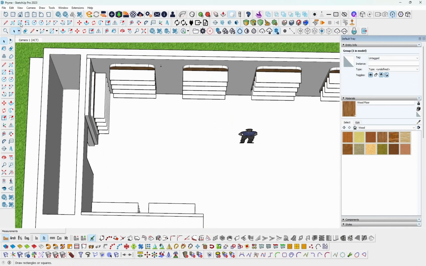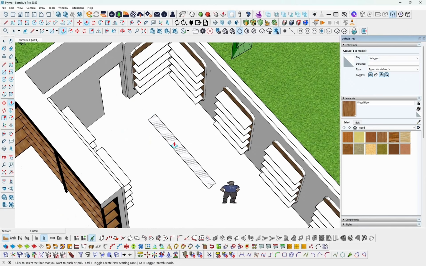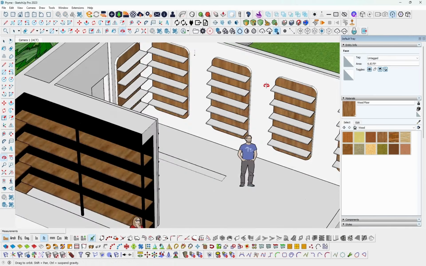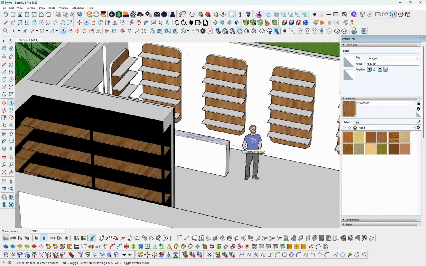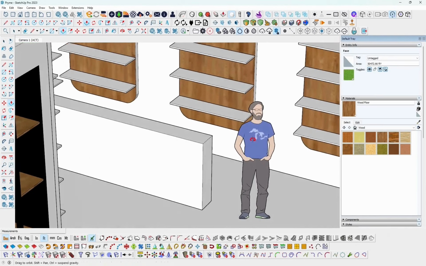We'll go for our rectangle tool. Make sure we leave a space in here. Then we'll push pull. The reason why I've brought this guy in here is because we want to go up to height.